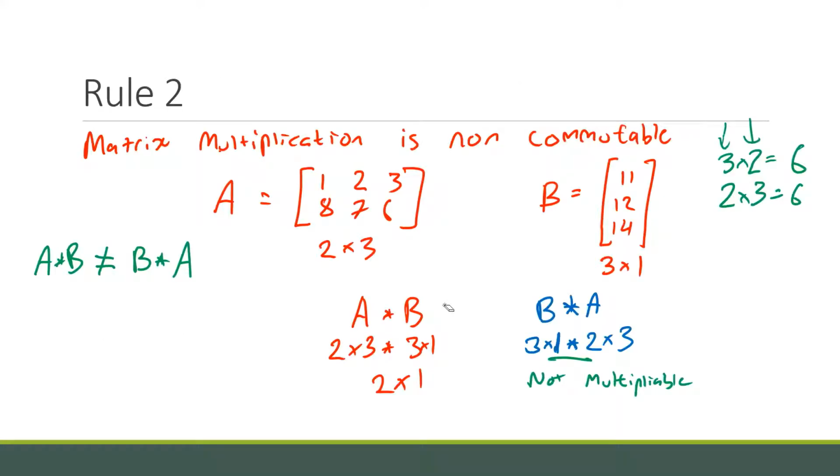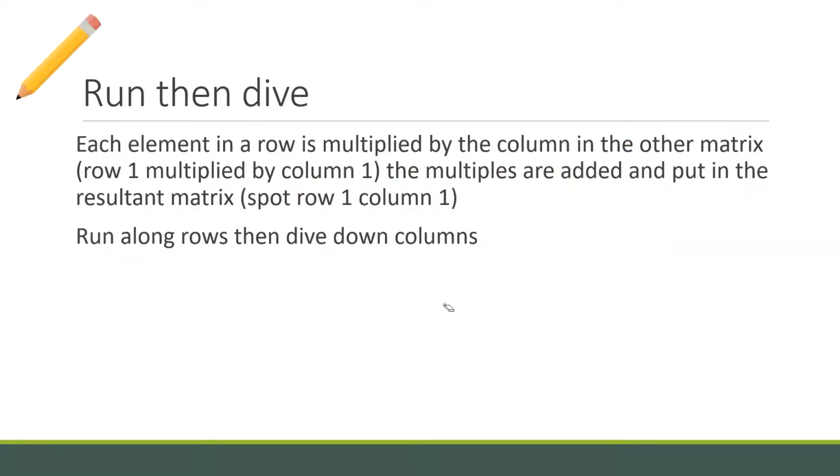Then rule 2, which I haven't made a formal slide for yet, so it's still scribbling, is matrix multiplication is non-commutative. That means that you can multiply A times B, but you can't multiply, in this example, B times A. It just can't be done. And the reason it can't be done is because they're not the same order the other way. So I said A times B does not always equal B times A. It's just a rule. Sometimes they might if you're lucky, but usually they won't. So just be careful with that.